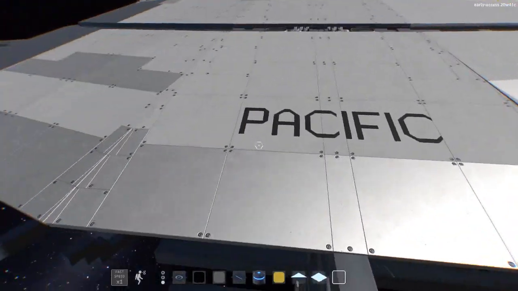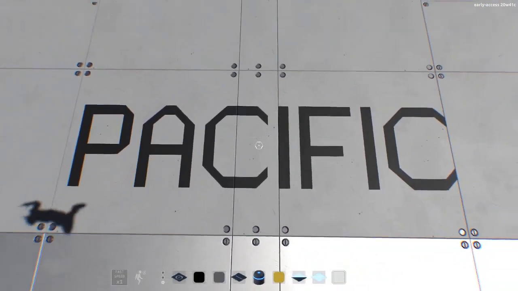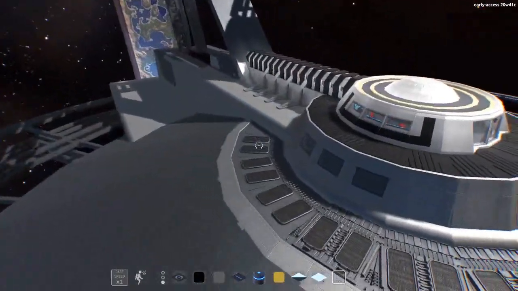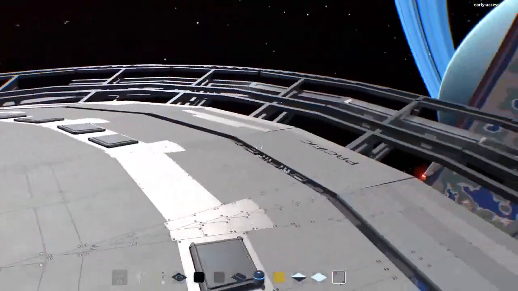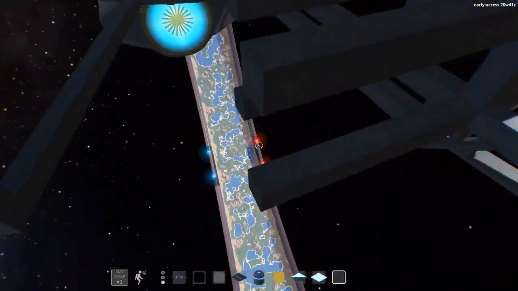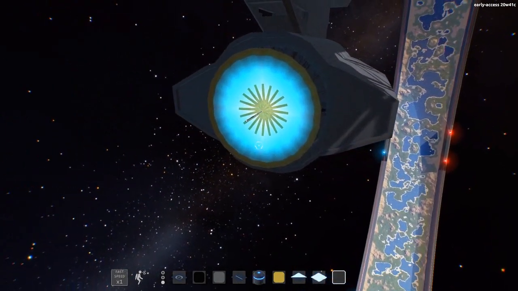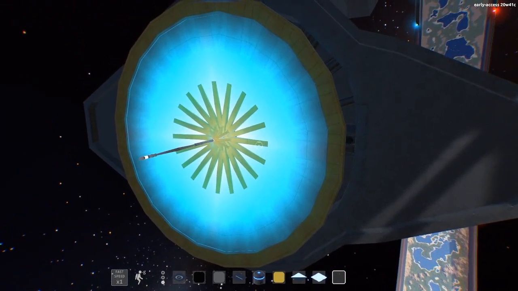And then I've got this right here, which is my first attempt at doing lettering on a ship. I haven't done that yet, so that's kind of cool. The greebling on this ship is going to be amazing, which is the next thing I want to show you guys. I want to show you the deflector dish, which is probably my favorite part of the ship so far, besides maybe the bridge, because the deflector dish turned out surprisingly well.